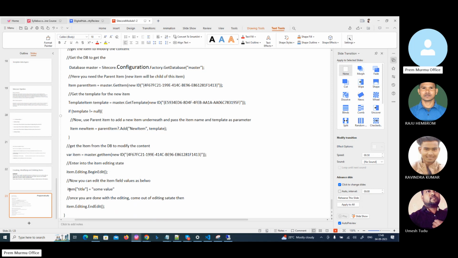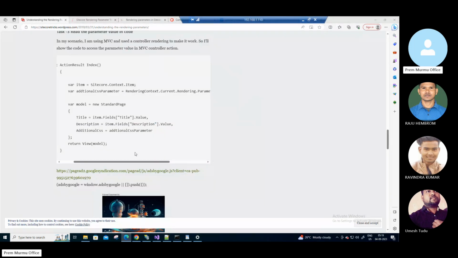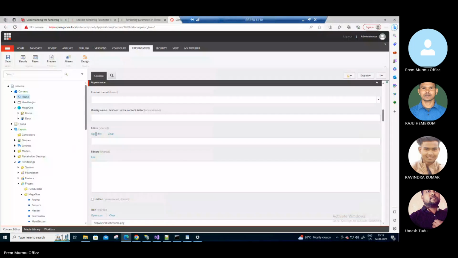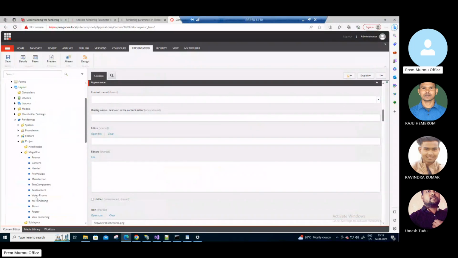So if it is an existing item or a new item, we can pass it like this, and in the square bracket we have to pass the field name. Let me open Sitecore and show you. Suppose we created a new item programmatically.